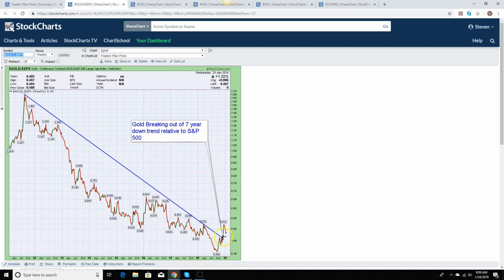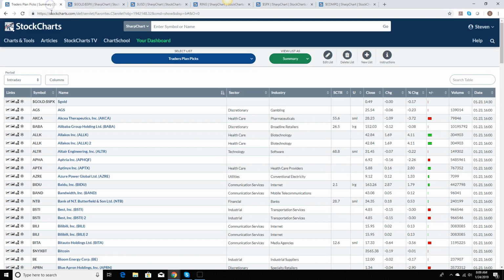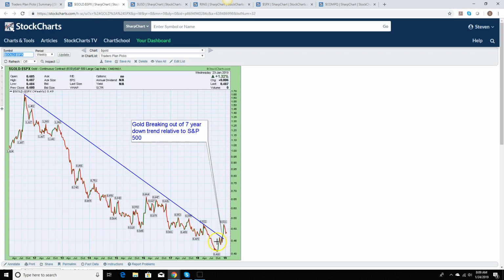Well, all of a sudden, you have a trend change right here, and it could just be the bear market, and this is going to come back down. But I think it's a development worth keeping an eye on, because, like I've always said, when you get a personality change in an instrument, whether it's gold or the S&P 500 or a stock, that's time to wake up. Whether you have an uptrend and all of a sudden it starts to get wide and loose, you might want to take some profits. Or, if it's in a downtrend and all of a sudden the momentum really starts to slow to the downside, that's something you want to really keep an eye on. So it's just an interesting chart to look at in my opinion.